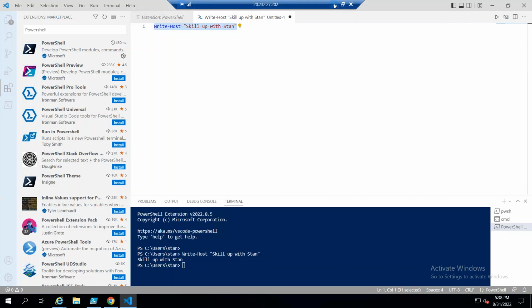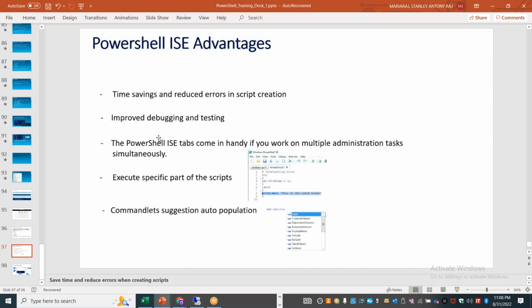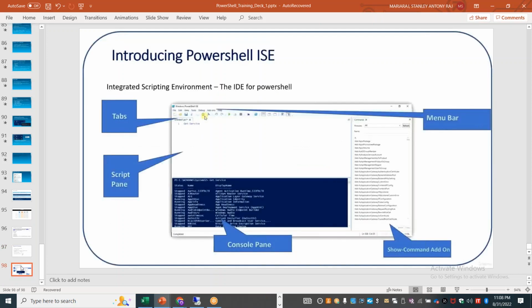Okay, so in a nutshell, PowerShell ISE will be there for the next 5 years at least, because many administrators and many DevOps teams are still utilizing it, for the reasons that I have highlighted, which I've already shared a little earlier. So auto population, the debugging, executing specific lines of code, and also multiple administration, like simultaneous execution of scripts in parallel, improved debugging, time saving. These are the things that are very popular in ISE, and PowerShell and PowerShell ISE will continue to be there. But in the future, I would say Visual Studio Code will replace PowerShell ISE, and PowerShell version 7 will replace PowerShell version 5.1.